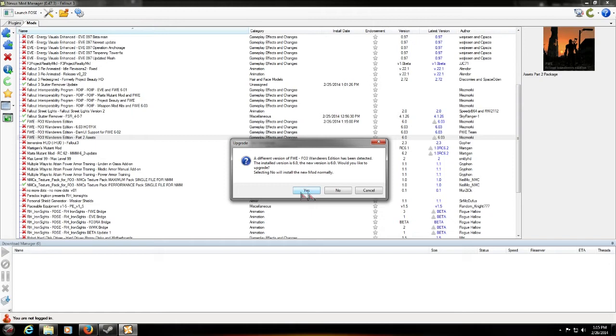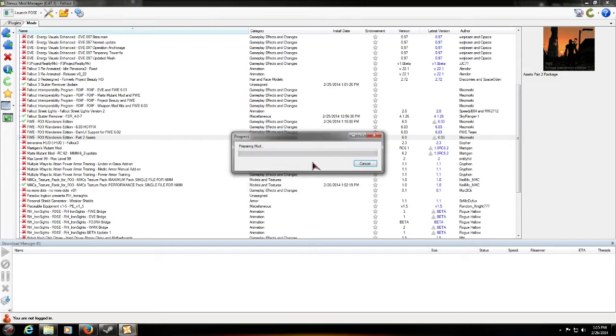And we don't want to hit yes. We do not want to do this, because this will overwrite those files, and we don't want that this way. We want to hit no, so this will be a totally separately installed mod. So hit no, and it'll install it normally, like it does, the preparing mod and install. So just make sure you hit no on that first screen, and I believe it will come up with wanting to overwrite files, and what we do want to do is hit yes to all if it comes up with that. But I'm not for sure if it will or not.